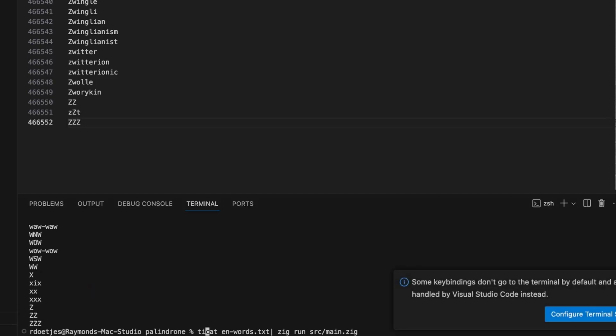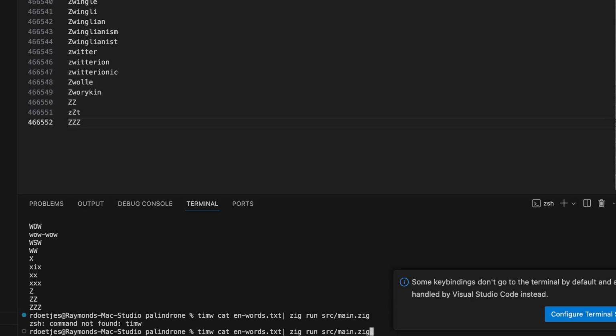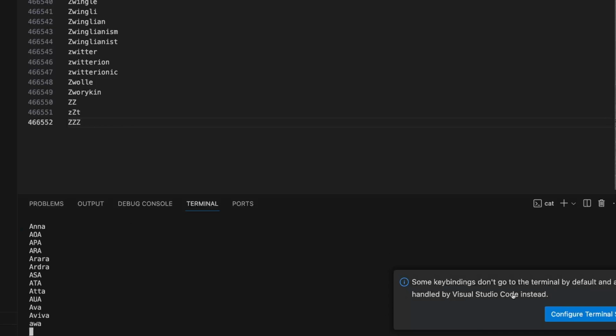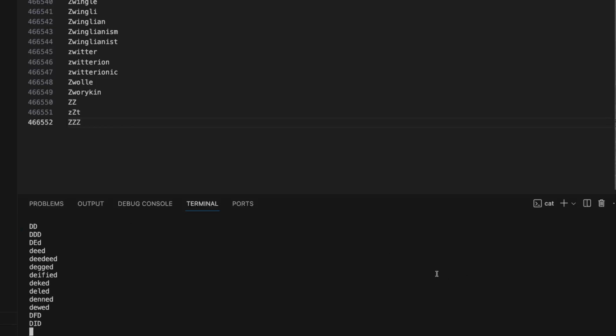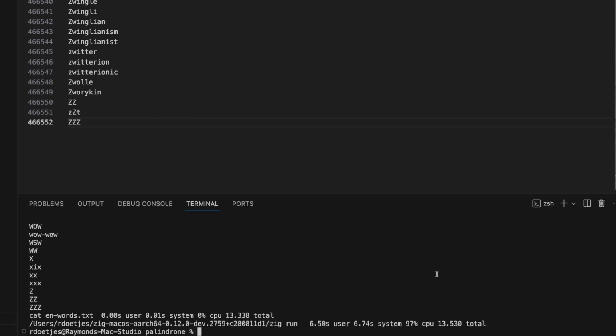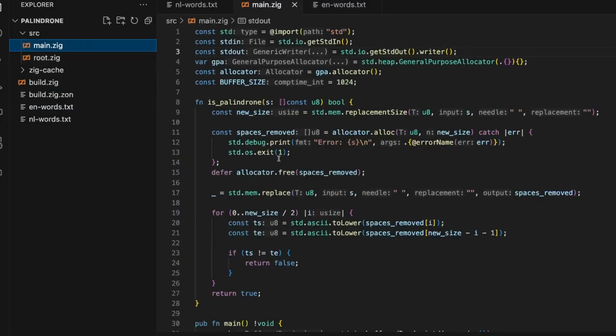So let's time them. Let's time them. And it's a bit slower because obviously it's running as a zig build with debug. But it's terribly slow. Python people might be happy with this, but we aren't. So 6 seconds, 6.5 seconds. It's ridiculously slow. So how can we speed this up?